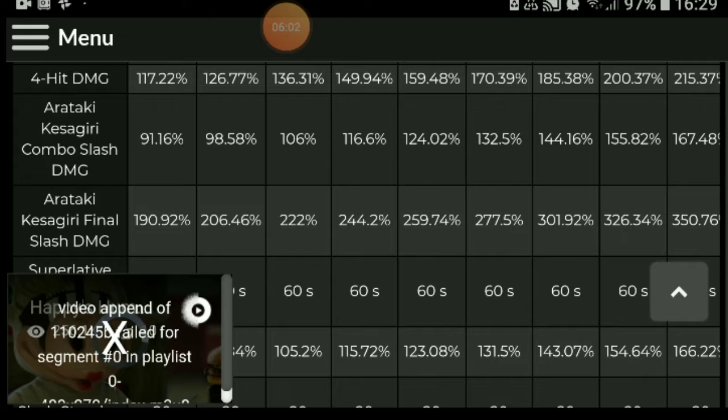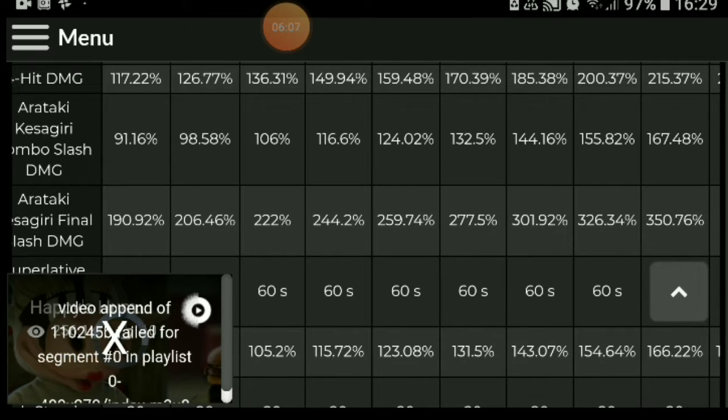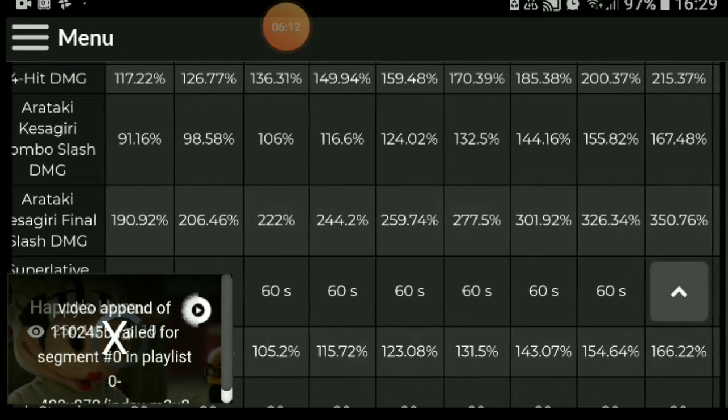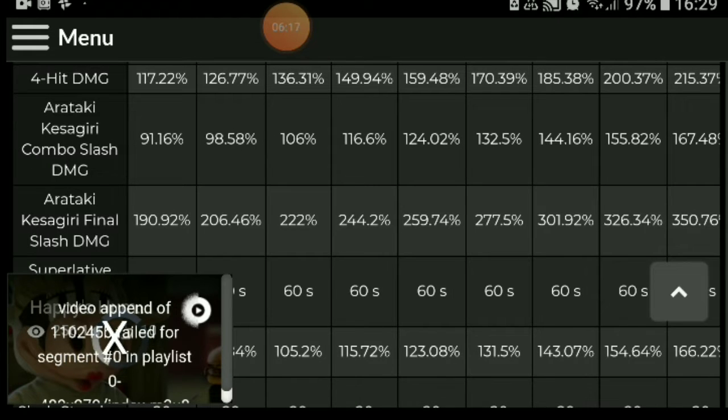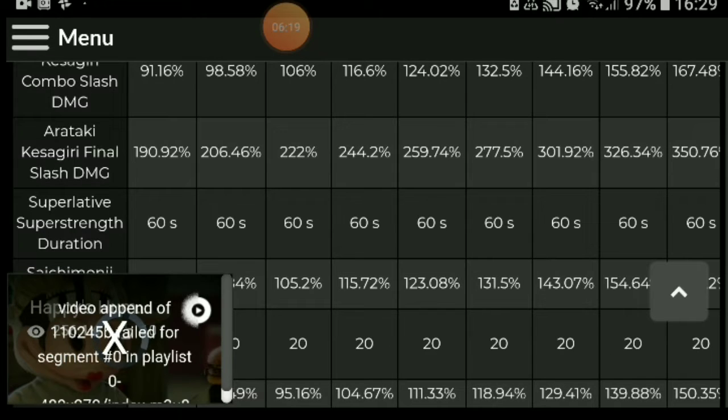If you do like three stacks, the third one is probably just going to be the final slash. So which means I think 1 stack is high enough. If you can spam the Kesagiri final slash, oh my god, it's just too strong. His duration for the Superlative Superstrength is actually pretty long, which is 60 seconds. So I think if you switch character, it will still be activated, so you can just do the normal attack and stuff, and then you switch, and then you do it again, and I think it's pretty good.